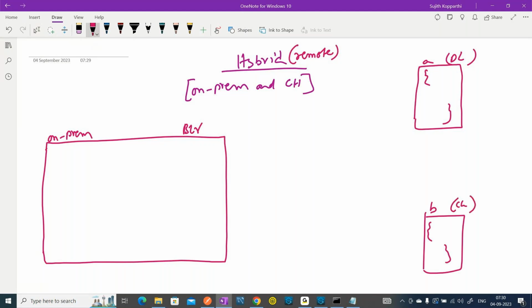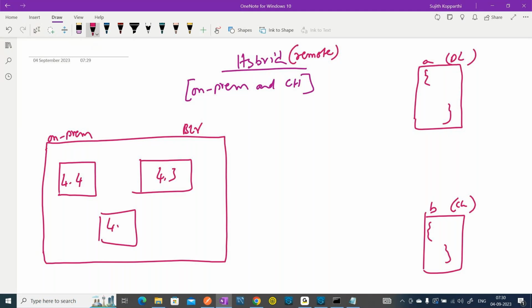So this application A I want to deploy on the servers on premises. Let's take we have one 4.4 running on the Bangalore location. We have 4.3 running in Bangalore. We have a 4.2 and we have a 4.4. So multiple servers running on the Bangalore location.